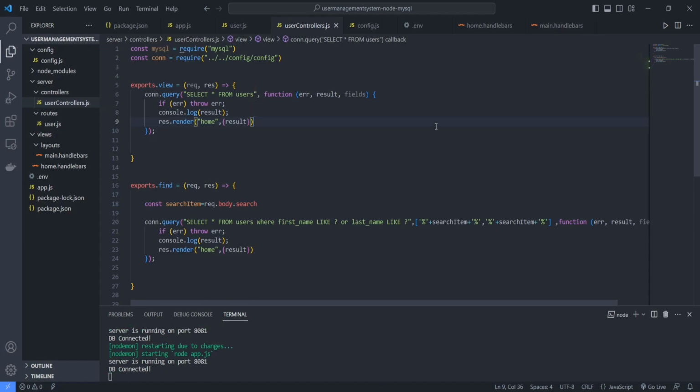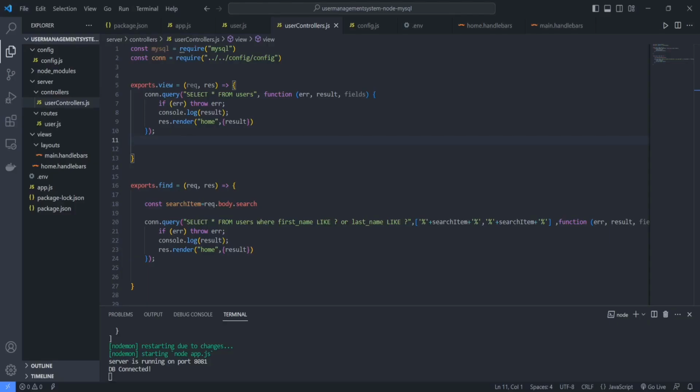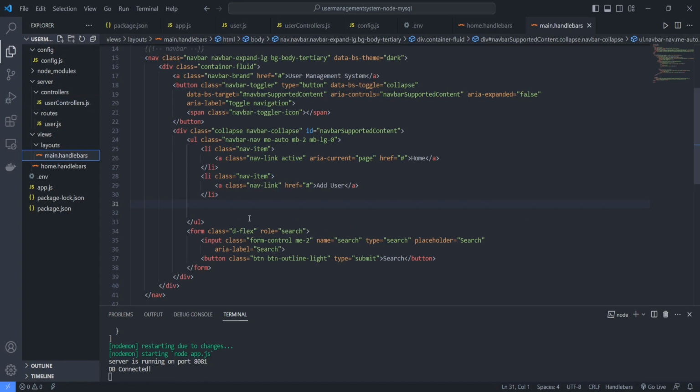Save it and then go to the browser and refresh it again, and now here you can search for RAM and then click on search. Okay, it didn't work, so just need to go to user controller.js. Okay, let me check my main.handlebars.